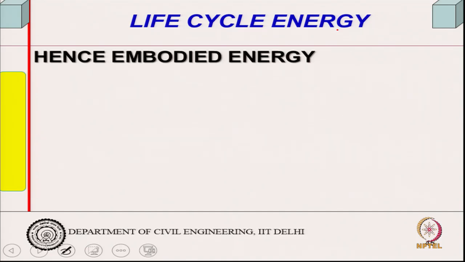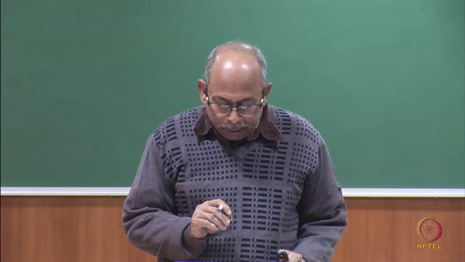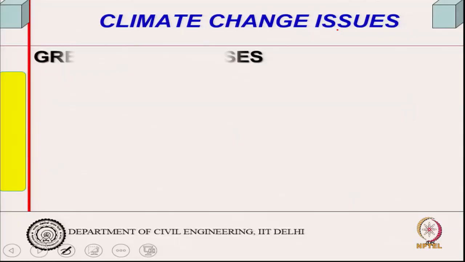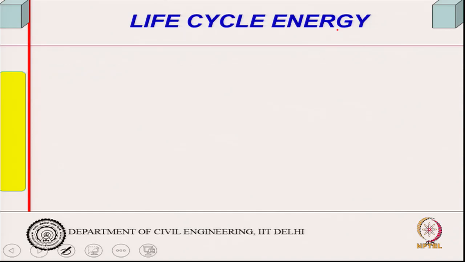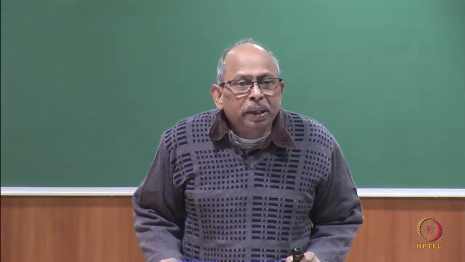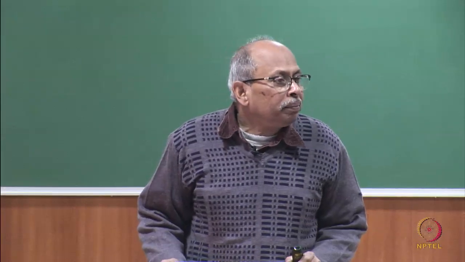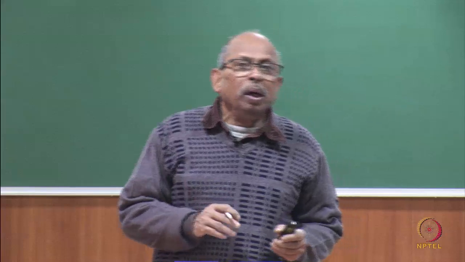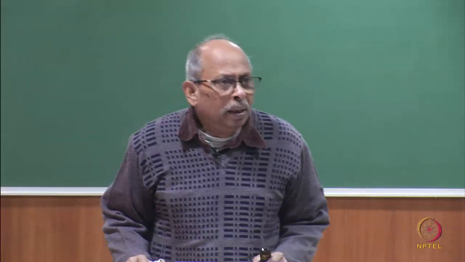Now, if you look at energy, there are certain types of energy. Next class possibly we will talk about it, but life cycle energy we should look into. The energy is classified into primary energy and secondary energy. Electricity, for example, is a secondary energy, because you use some other energy and convert it into electrical energy which can be used efficiently. So that is secondary.